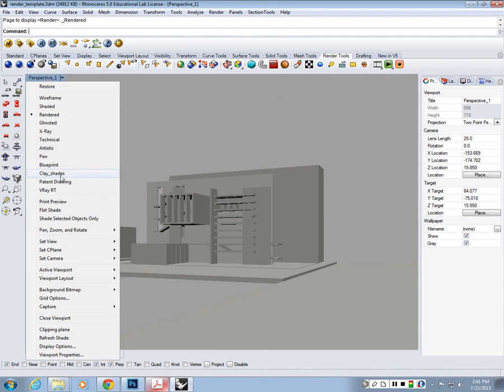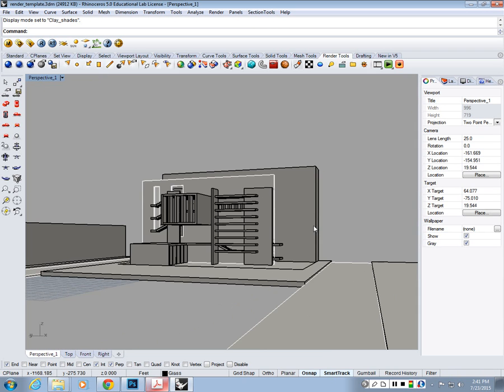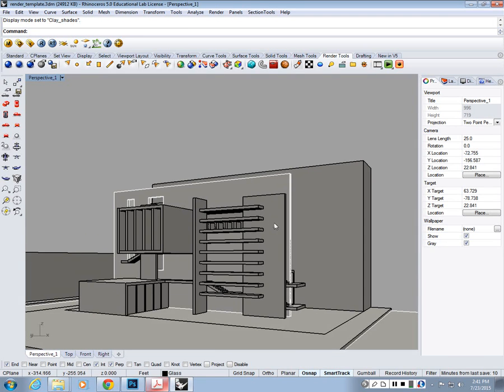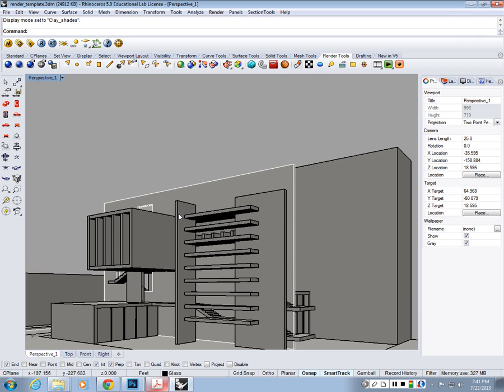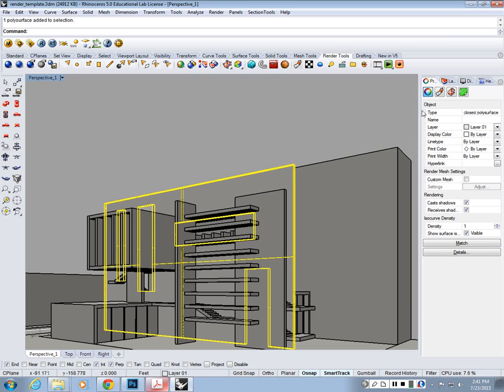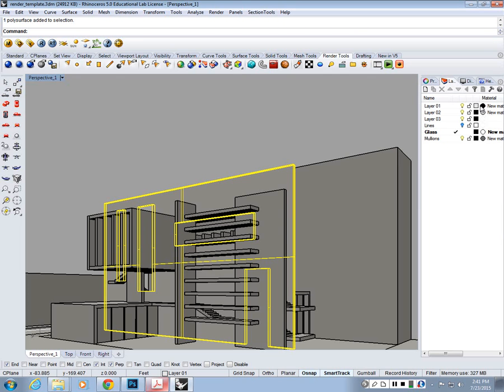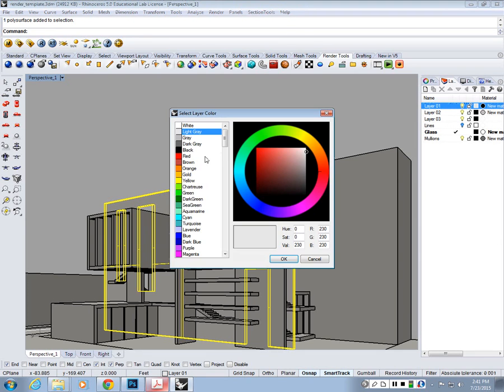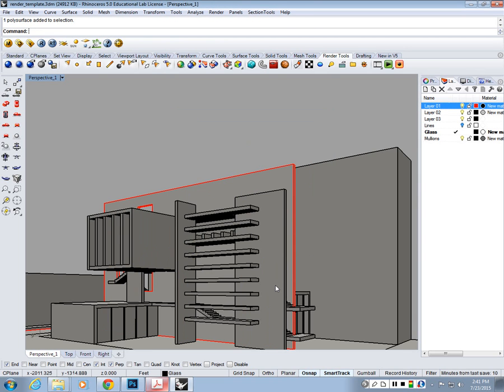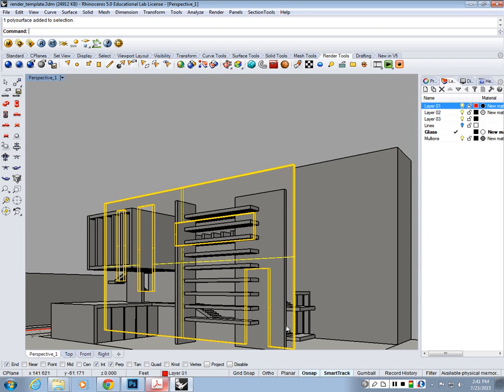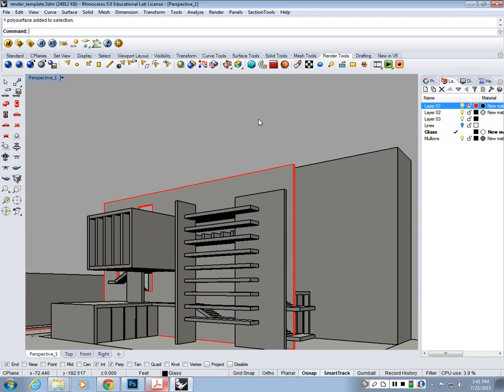So when we switch to this view mode, look at what happens here. These objects are highlighted with black lines. This guy is highlighted with white lines. So if you select that object and go to its properties, this is located under layer 1. And if you look at layer 1, layer 1 has display color as white. You guys see this? This is white. If you make it red, that line will turn red. Right? So the highlights of these geometries are affected or overwritten by the layers they're located at.